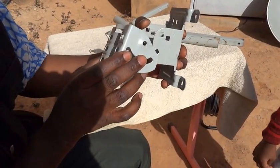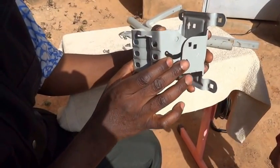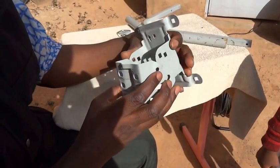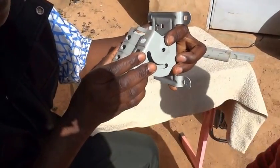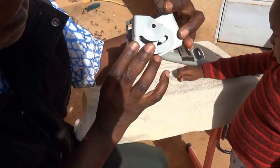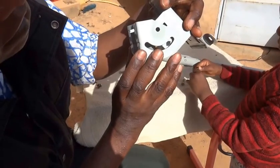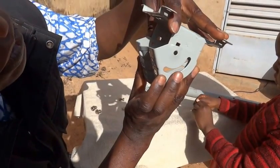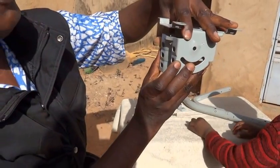These two holes, the role is different. If you assemble, first I will put this outside, normally it will be inside. If you assemble and you put the screw here using the first hole that is here, then you will see that when moving the dish, when you rotate, if you adjust like this, and you are using the hole at the top here, you will see that the dish at extreme position will not be horizontal. But if you use the second one, then you can rotate so that the dish can be almost horizontal.